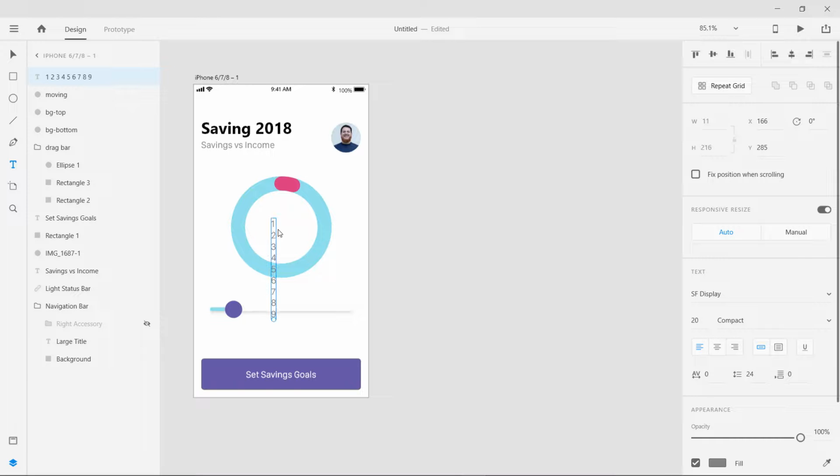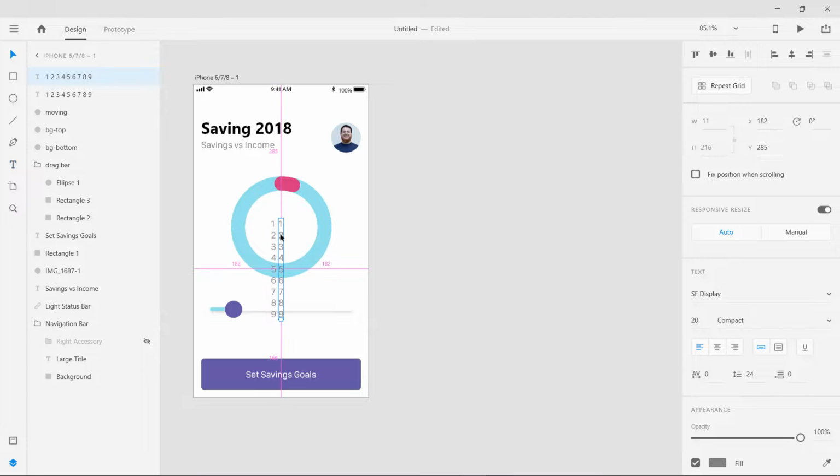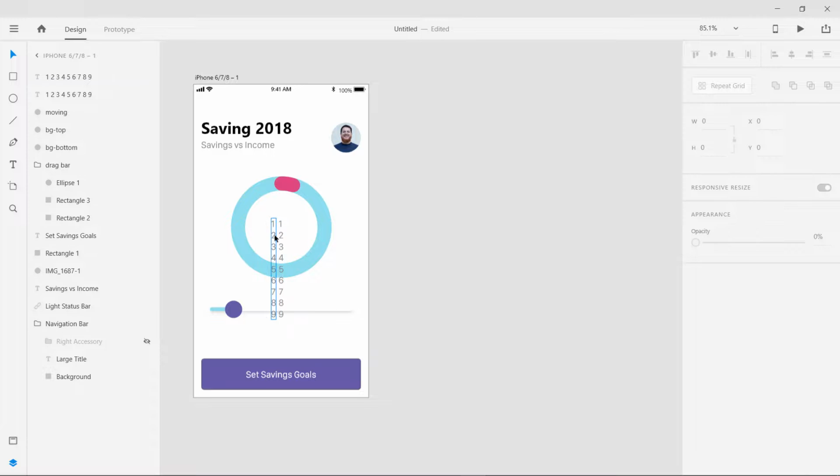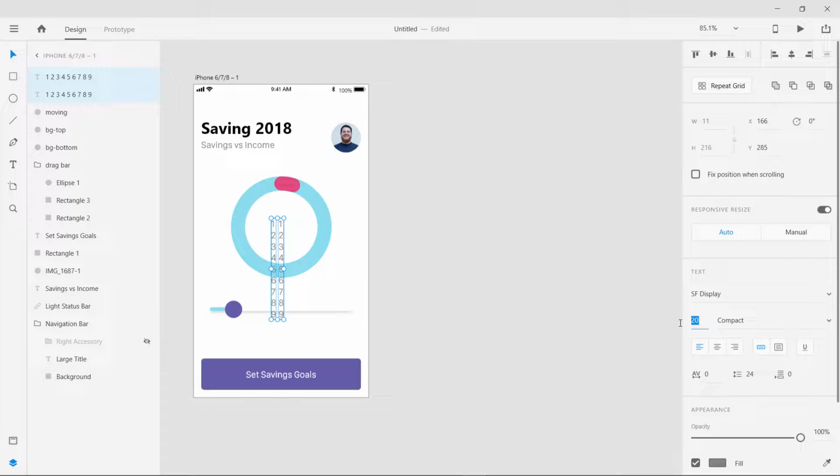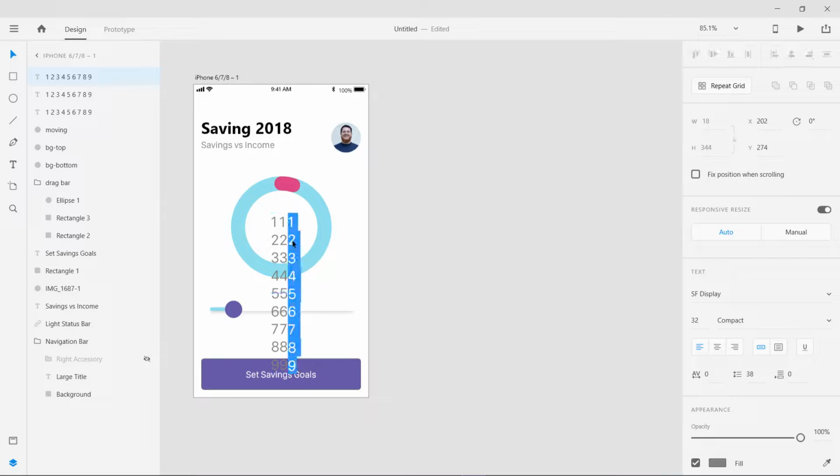Okay, and then we are going to replicate this one again like this and like this. So here we have percentage, so we are going to use these two, and I'm going to use a font size of 32, something like this. Let's move it a bit away from this, and one more time because we need a percentage over here.